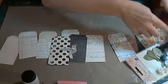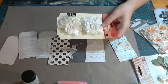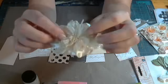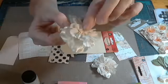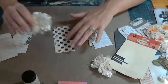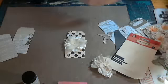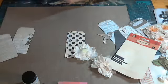Okay, so let's get started with him. And I'm going to pull out the Namazi flowers, okay? And these are in cream, and they're lusciously layered. You can see this. Lots of layers and satin, pretty stuff going on. So what you want to do is take this flower apart, just like that. You're going to peel the center away. So we're going to expose this part, okay? And we're going to use the polka dot. And I think I want to put him right in the center. Let me get out my glue. Oh gosh, it's clogged. Don't take it apart.